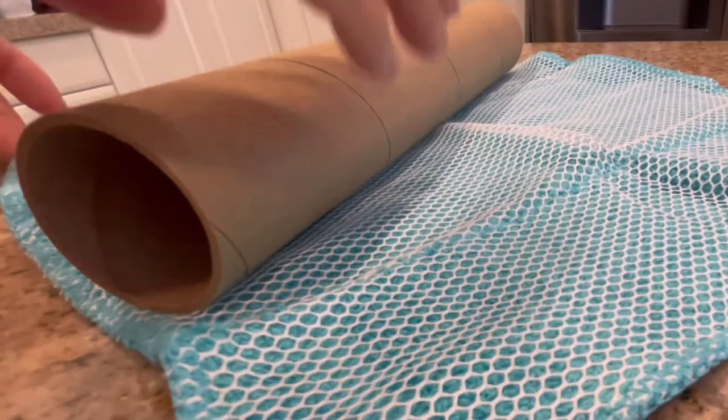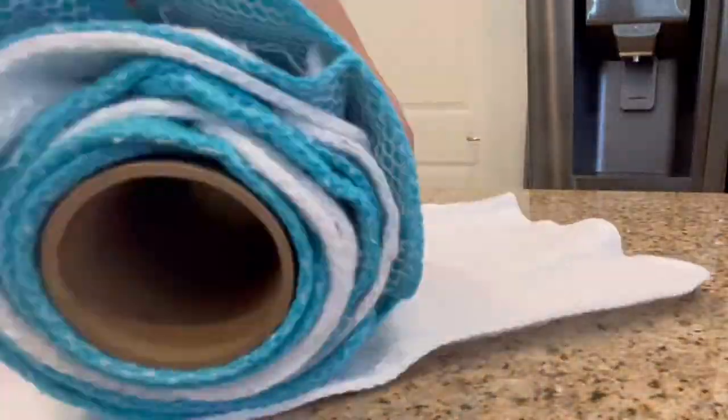I'll do a quick demo — the idea is that whenever I need one, I can just pull off a towel. Now while I feel like this was a good idea in theory, it might be a bad idea in execution. The roll got so thick that I can't wrap one fully around. So I'm just using clothespins to keep them on there. When I need to use one, I'll take the clothespin off, use it, and then throw it in a basket to be washed later — which I haven't entirely figured out yet.